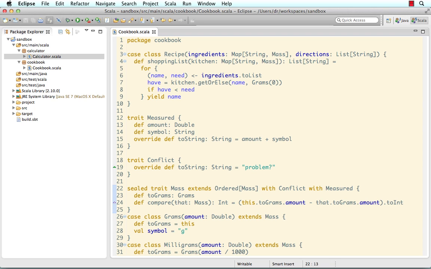The other thing that you'll notice is that your code might also run a little bit slower at runtime if you mix together a bunch of traits, because the code that the compiler generates involves a little bit of indirection. And with that caveat aside, traits are very powerful. You see them used all over the standard library, and we'll end up using them in our calculator code as well.